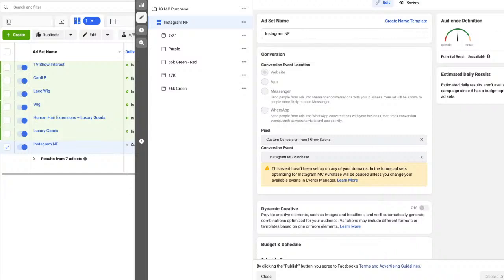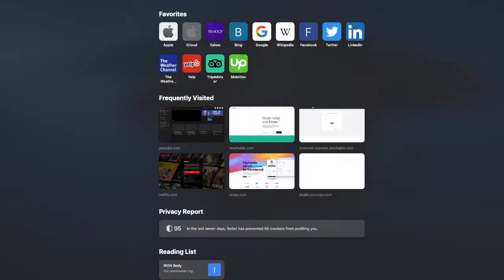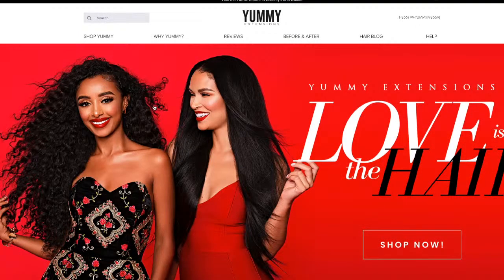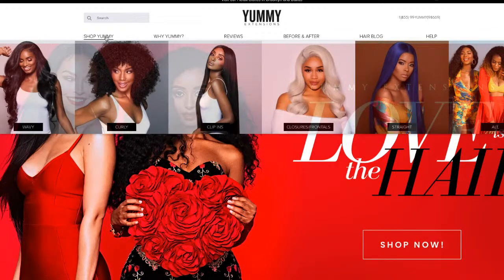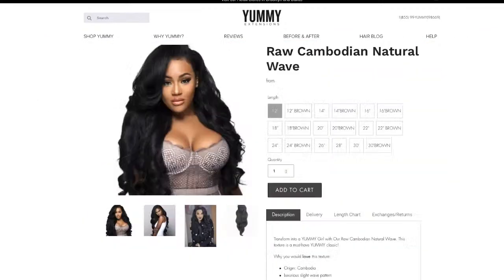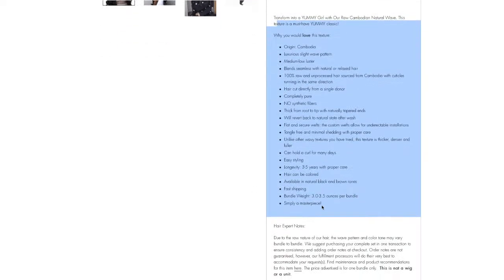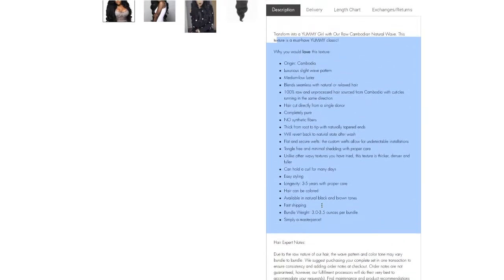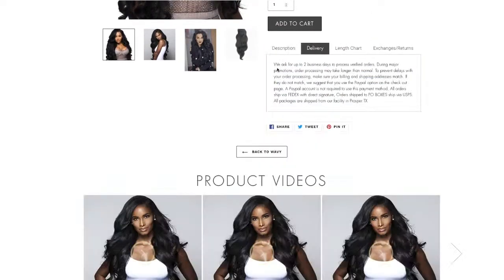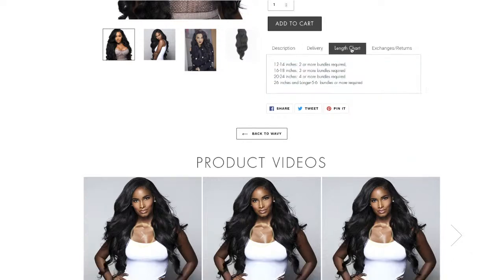Let me see. Look at Yummy hair extensions. They have some really good optimized product pages, very detailed on the description. They have their delivery information all on the product page.